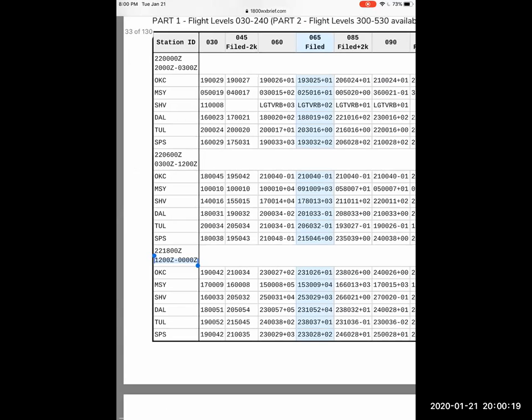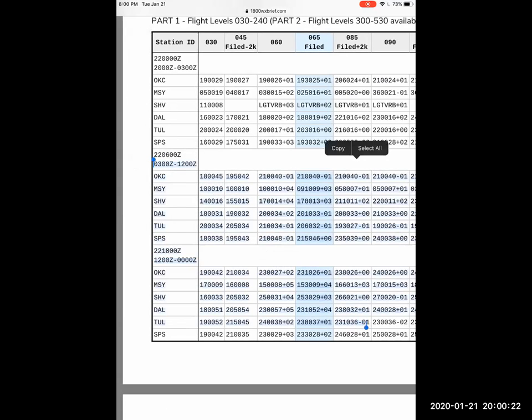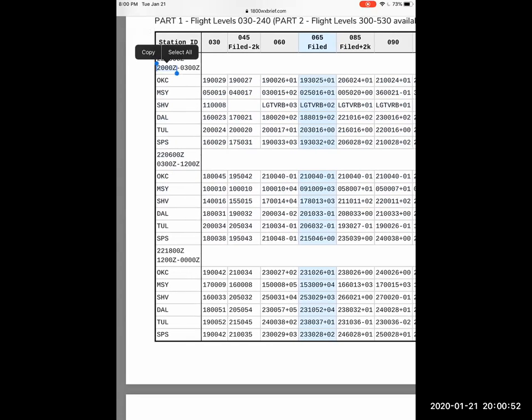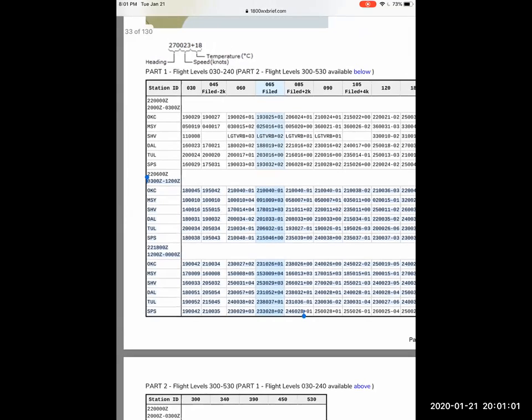So I don't even care about these sections if I'm not going to be flying in that time frame, save for maybe just to simply see how the winds are shifting. But if I'm not truly concerned about that because I only plan to fly in this section, then I wouldn't pay attention to those winds unless, again, I'm cutting it close. And I, of course, let's see, 0300 Zulu certainly would be the case for us where we would look at both of these due to our planned flight time. Otherwise, if not, focus on the section that you're looking at. So in this case, if we're staying within this time frame, you don't need to allow this to create some type of cause for concern because it doesn't apply due to the fact that it's a different time frame.